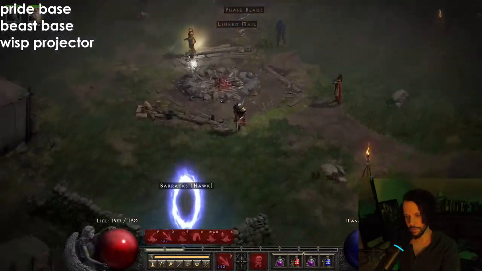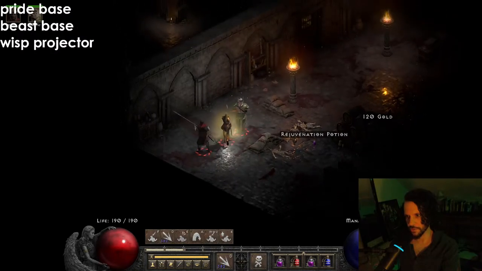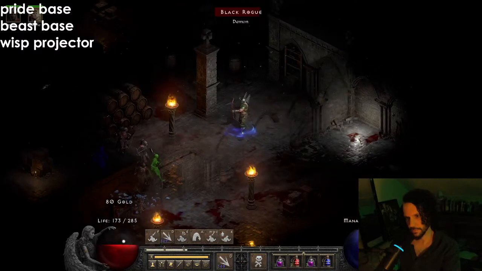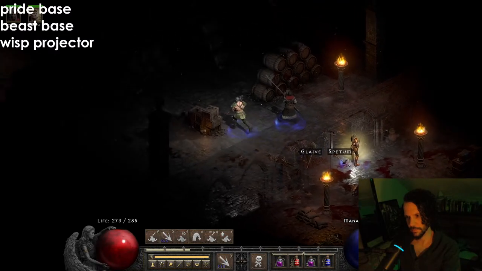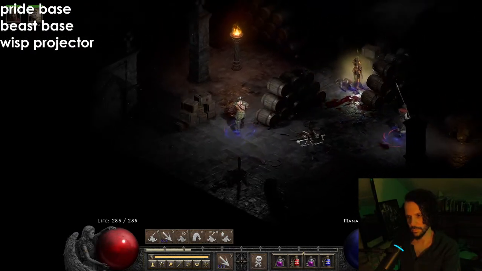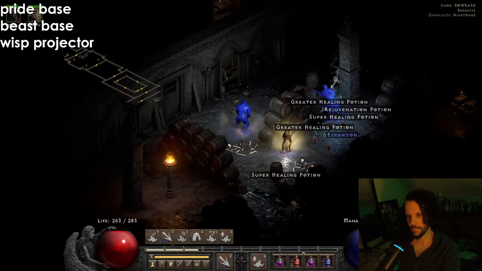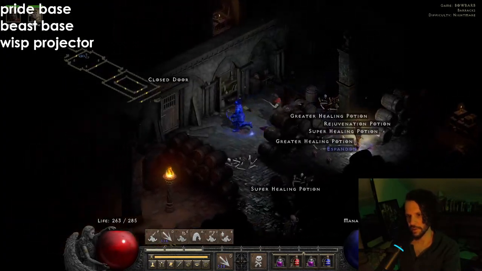Okay, let's go. So we got, if I wear Twitch Throw, I should be able to shoot faster now. So, let's see how much faster we are. Is it noticeable? Kinda. I'm gonna have to steal my Raven Frost off my assassin eventually.